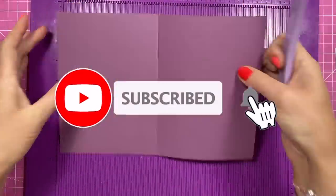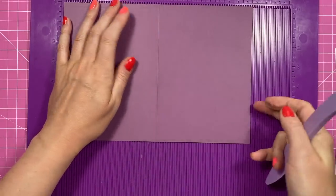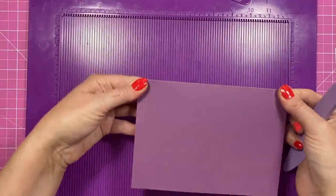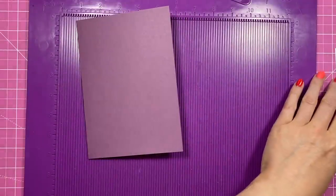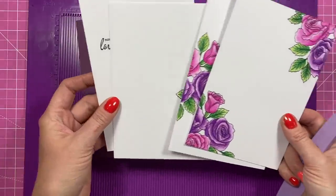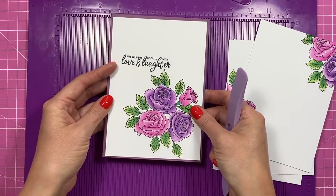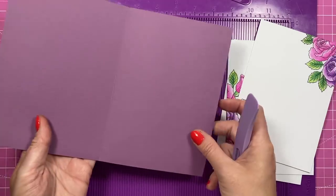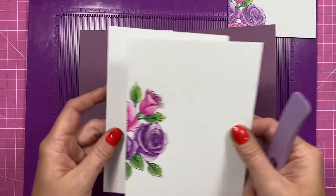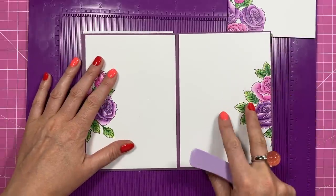I've made this for a five by seven card, so this is a piece of ten by seven. Along the ten-inch side, score at five inches and fold in half so you've got your card blank. I've then cut four pieces of four and three-quarters by six and three-quarters. This one goes on the front, kept pretty simple since you'll display this open. That one's for the back, and these two go inside. Stick these down first.